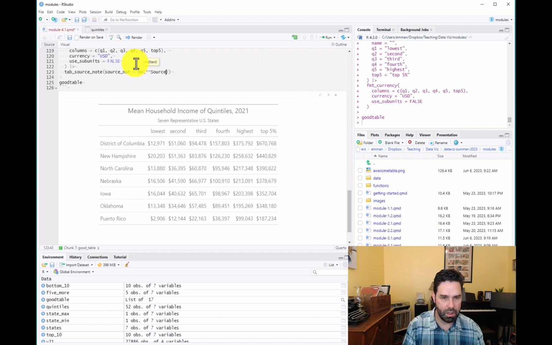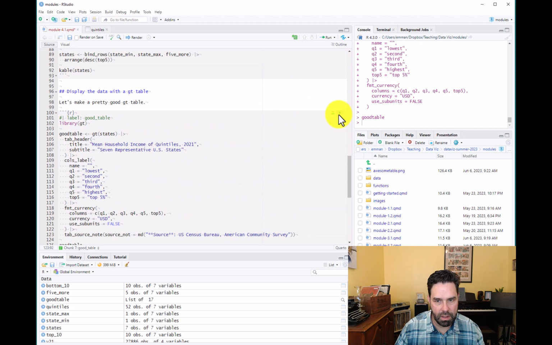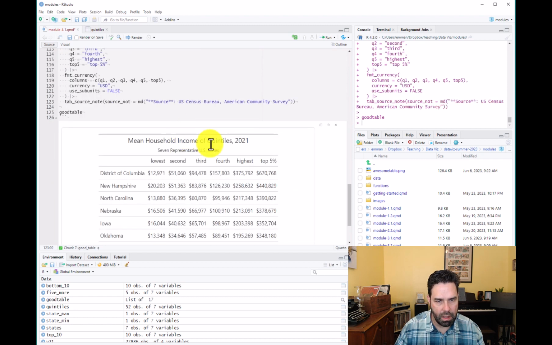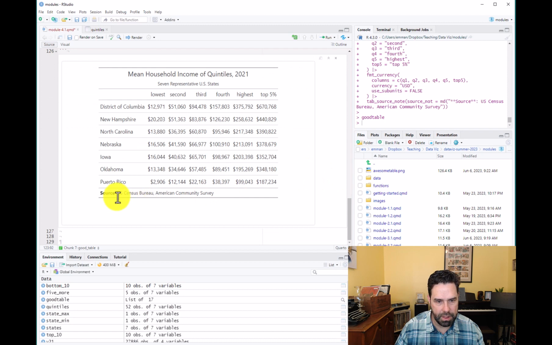So source: U.S. Census Bureau, American Community Survey. So even though we're taking these data from, I'm missing some quotation marks here. Let me go back for a second, stop talking while I do this. So we need quotation marks around this. Okay, and let's make sure that's right. Okay, and that looks right. Let me go ahead and run this. Okay, did I get my source note down here? I did. Okay, and look, because we used the markdown formatting, we were able to get a bolded source.